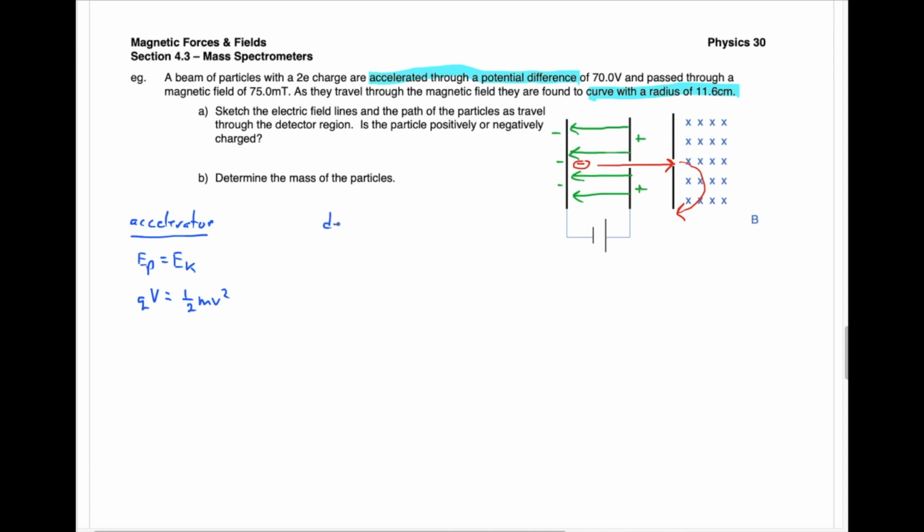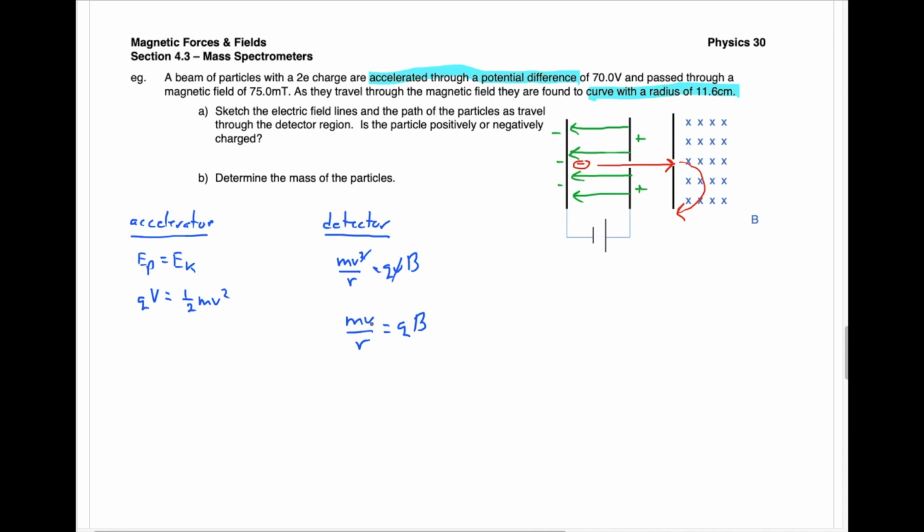If I look at the detector region, here we're going to be doing then force equation with our centripetal acceleration. So I'll jump straight actually to the mv squared over r, so that's just m times the acceleration, and that'll be equal then to q, v, and b. And we'll see that one of those velocities then cancels out on both sides, and what we're left with then is mv over r equals q times b. And again, we have the same issue where we have an unknown mass and an unknown velocity. So what we're going to have to do for this one here is solve for a system of equations.